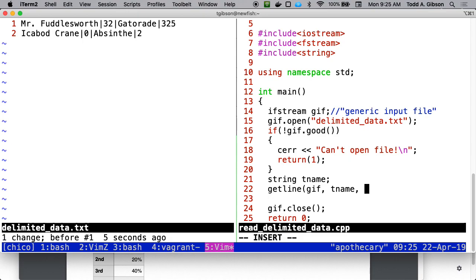GetLine, by default, will read up until it finds a new line character. And if you include nothing but those two arguments, then it will be assumed to be the new line character. You are allowed to provide a third argument, and if I wanted to do the exact same thing, it would look like that. So that's saying read up until I find a new line and gobble up the new line. In this case, we are doing that pipe character, so I'll put that there. That'll read up until the pipe right here.